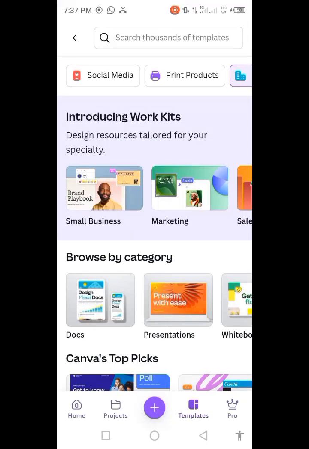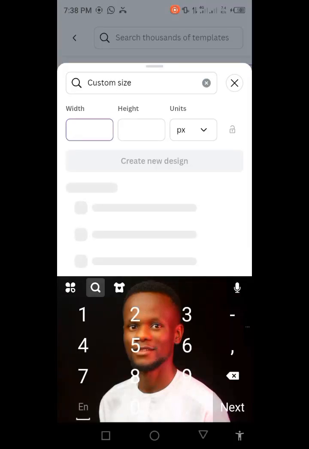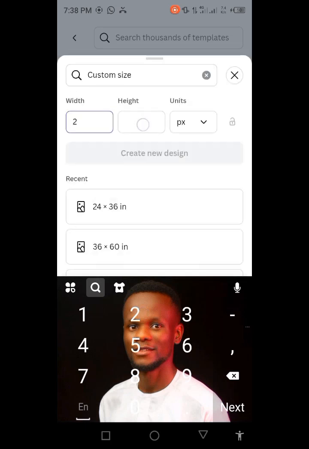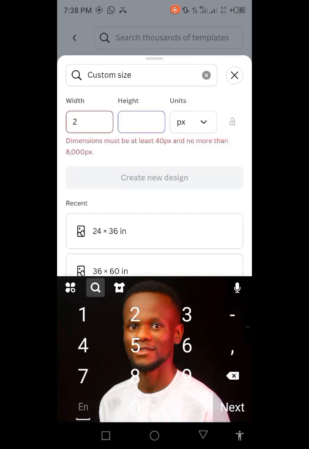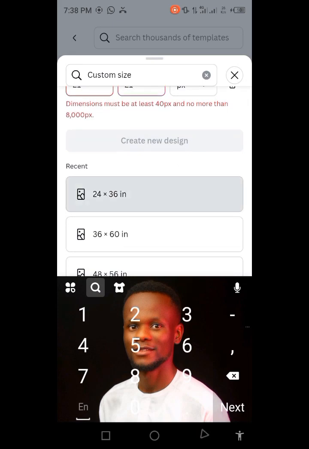So whatever it is you want to do, once you do it, it's going to take you to a blank page. Let's say, for example, let me just do something like a template, so you see what I'm talking about. Let's say 21, 22. Or let me just pick from this one I've done before.